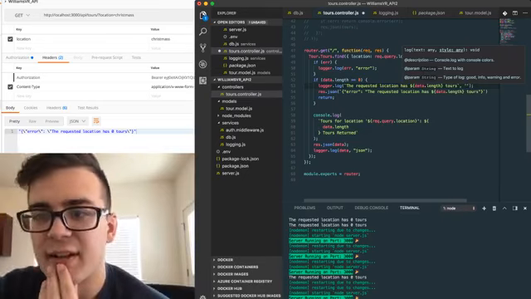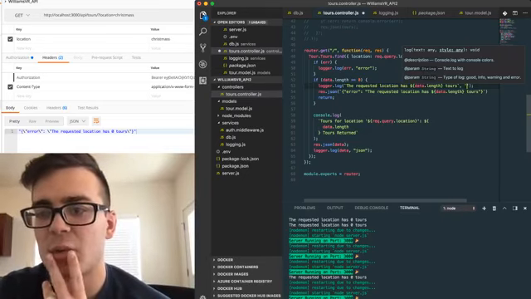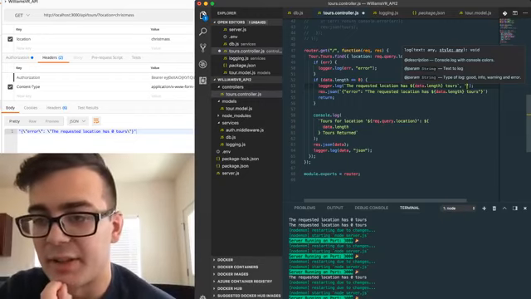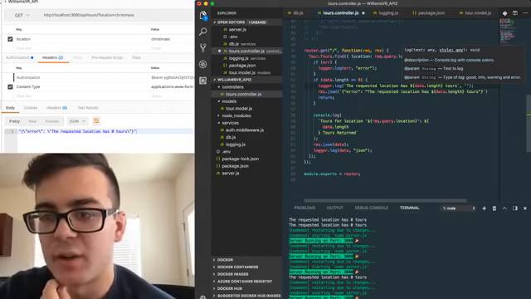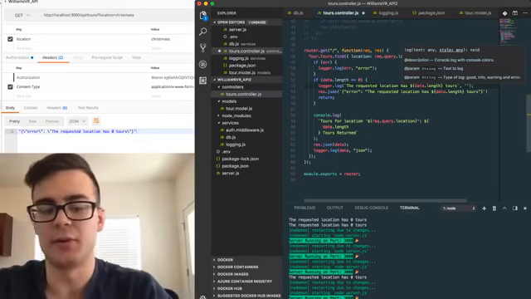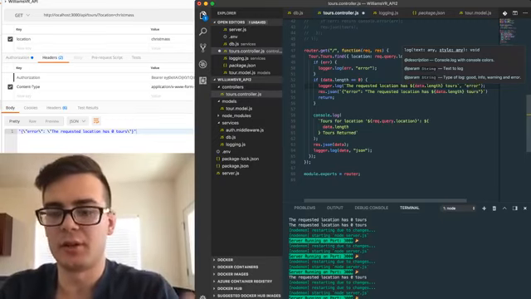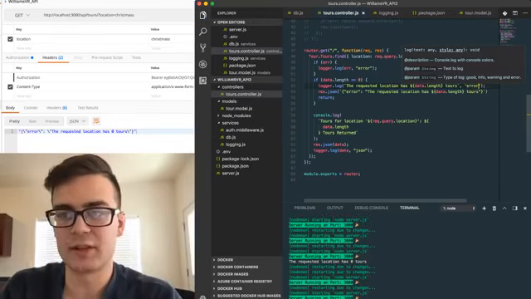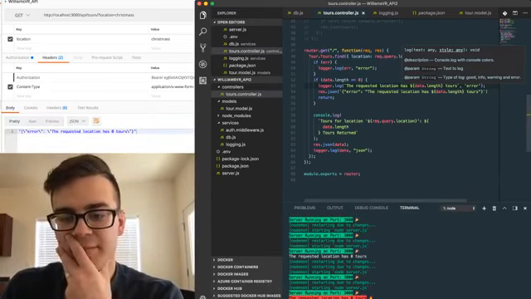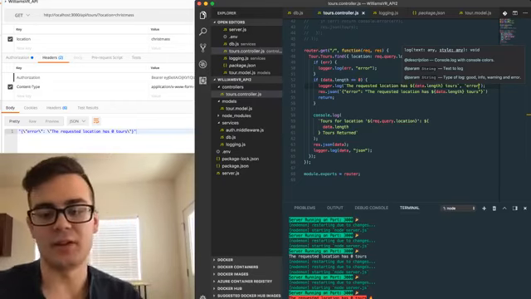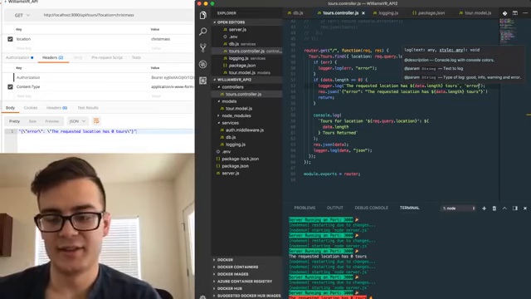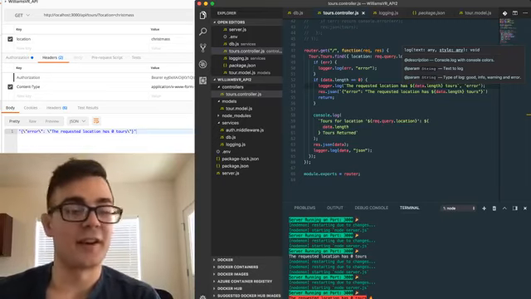I've added these IntelliSense kind of hints, so when you're using this kind of mini library, you can get an idea of what is available. So there's good info, warning, and error. So this is an error type. So we passed that, and now if we do this again, yep, the requested location has 0 tours, and it will highlight it in red with black text and the fire emoji.